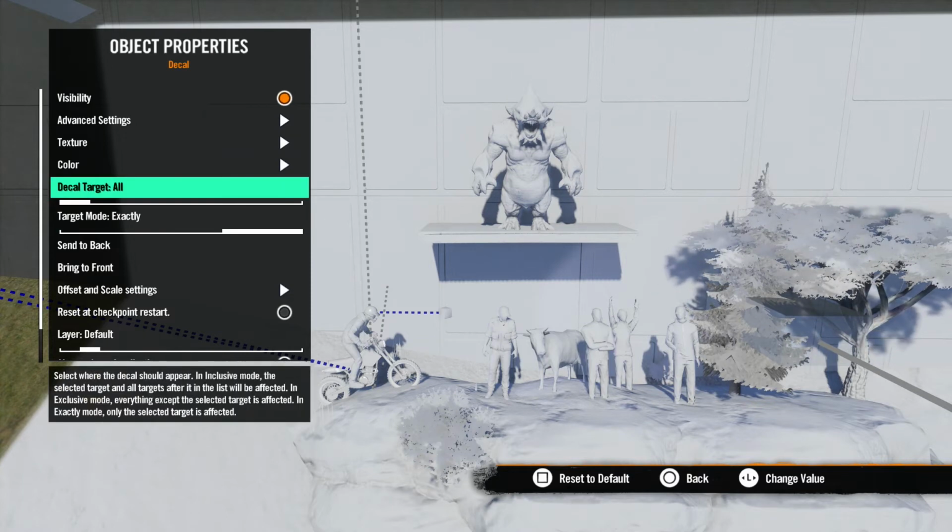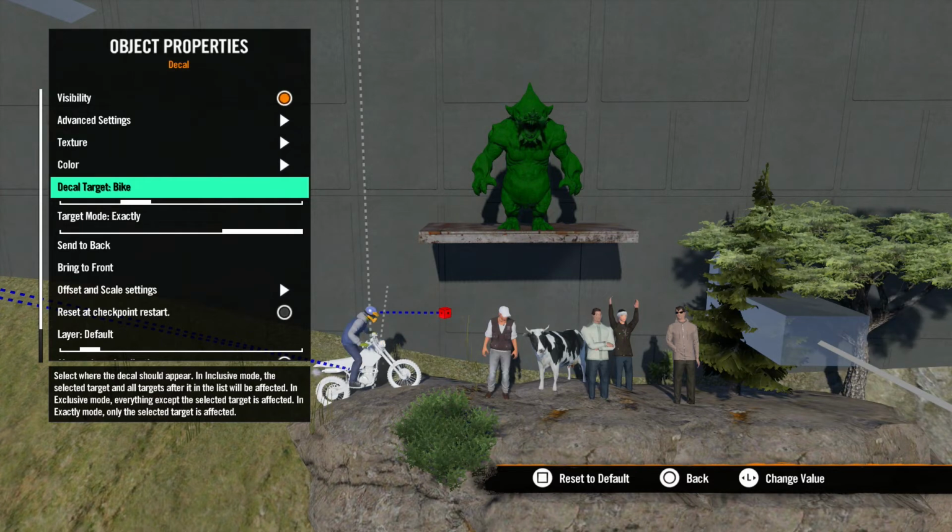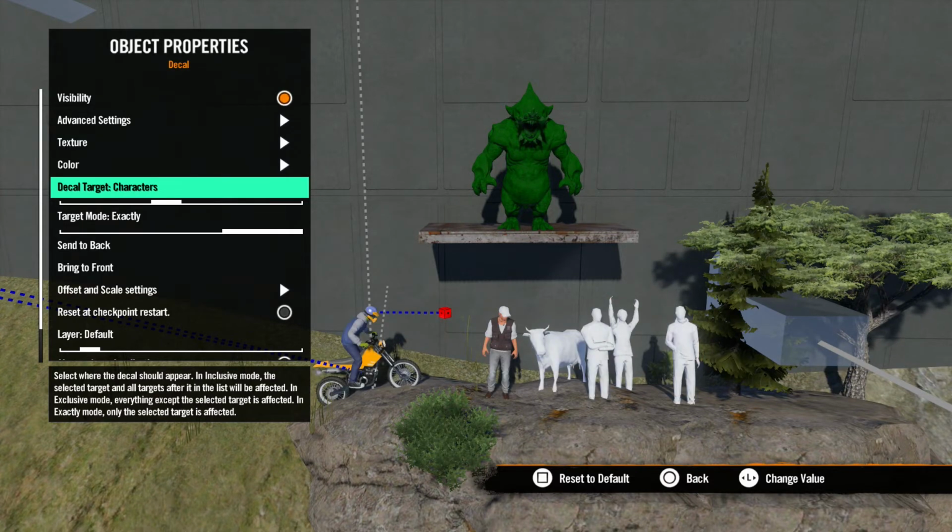Now let's set the mode to Exactly and go back to Decal Targets. As you see with all, the decal displays on everything. Set to Rider, it displays on the rider and animated NPCs. Set to Bike, it only displays on the bike. Set to Character, it displays on animals and crowd characters.